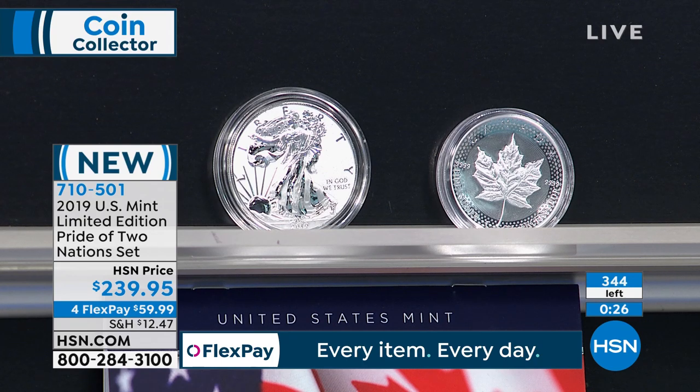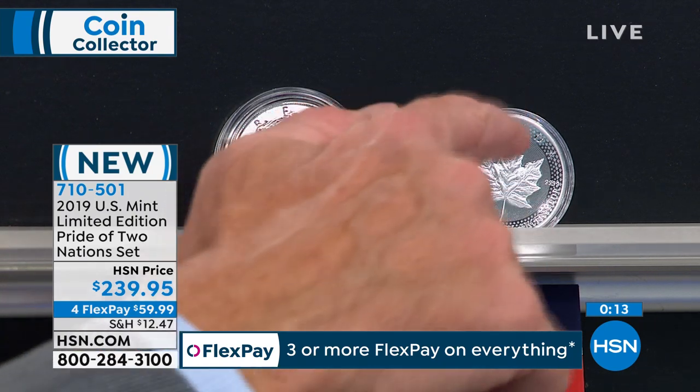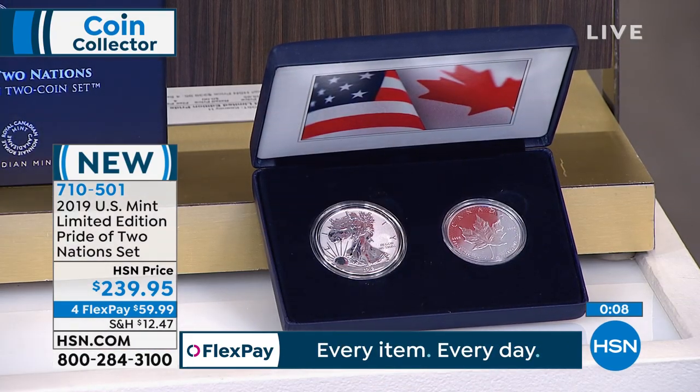And so now what we have is, once again, a United States coin that is, by finish, one of only two coins. So I think it is functionally and incredibly rare from that standpoint. Absolutely. The fact that it only comes in this set. You get the set with the certificate of authenticity. I'm going to give you the Canadian coin as well. Right. Which is very cool. Arguably it is just as rare and just as valuable. Right. That means that this is more like $120 for this particular coin.